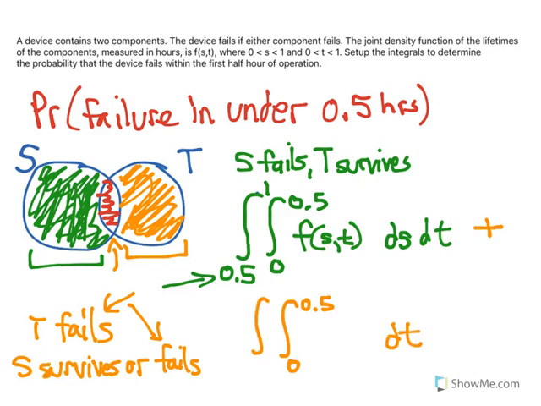And my s can go anywhere from zero to one. It actually doesn't matter in this case which order you do it, as long as the integral on the inside, so the limits here on the inside, the limits here on the inside integral correspond to the variable that you're integrating over. So hopefully that makes sense. Again, the first one is s failing and t surviving. The second one is t failing and s either surviving or failing.